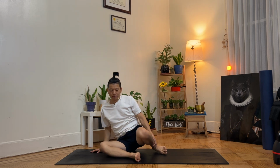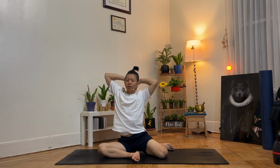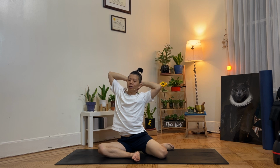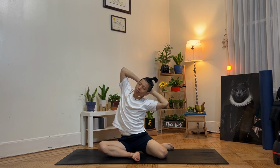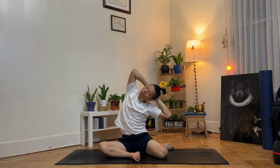And switch the leg this time. Internal rotation of right leg and external rotation of left leg. Same thing, inhale, lengthen the spine, hands behind the back, interlace. As you exhale, left elbow down to the left heel. Chest forward, even upwards. Relax the left side of the body muscles and your hips as well.